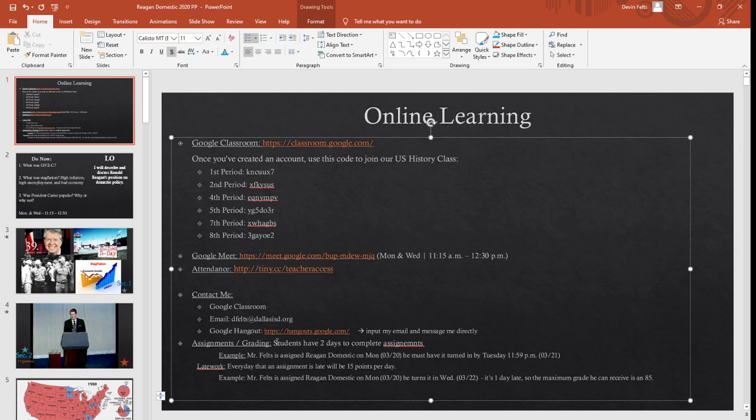Assignments and grading. So, guys, you have 2 days to complete an assignment. On Monday, when we get together in the mornings, you're going to have the rest of Monday to take care of that assignment, and then you're going to have until 11:59 p.m. Tuesday as well. That's 2 days that you have to complete any assignment. Again, you can find those lectures on Google Classroom. I'm going to put a post to the Classroom YouTube channel, and I'm also going to leave Edmodo links for those lessons.